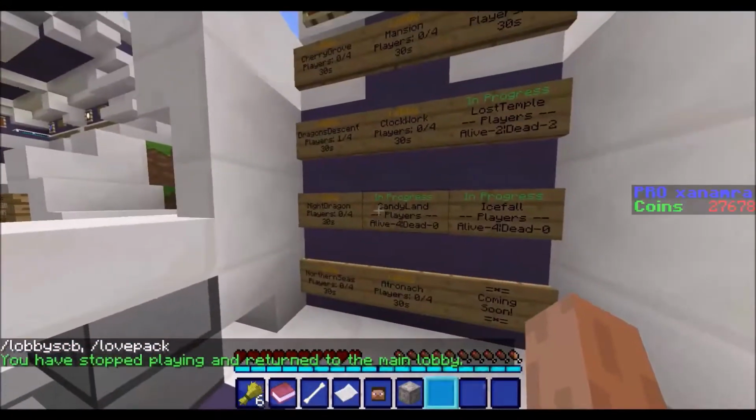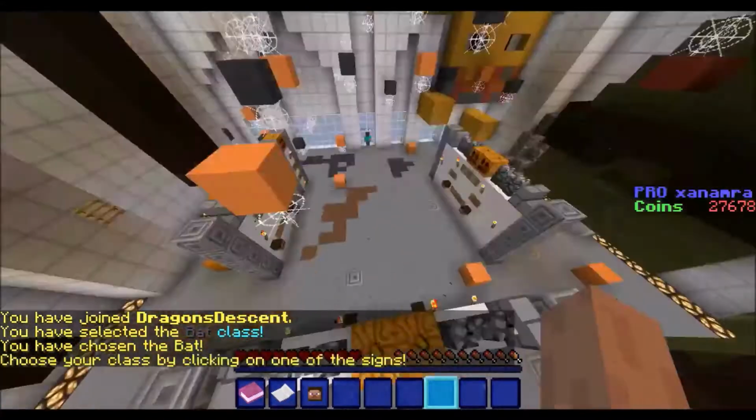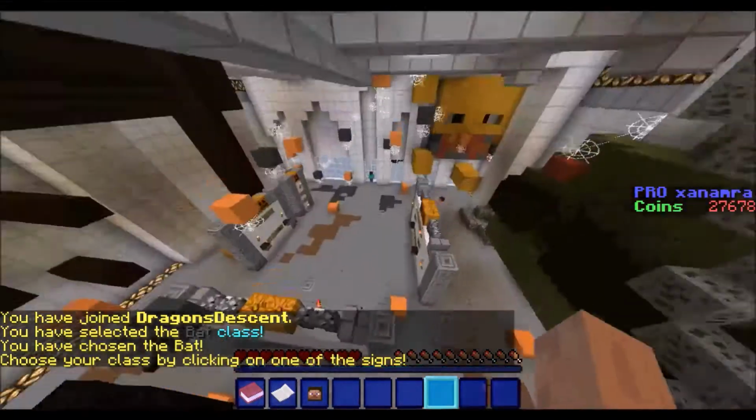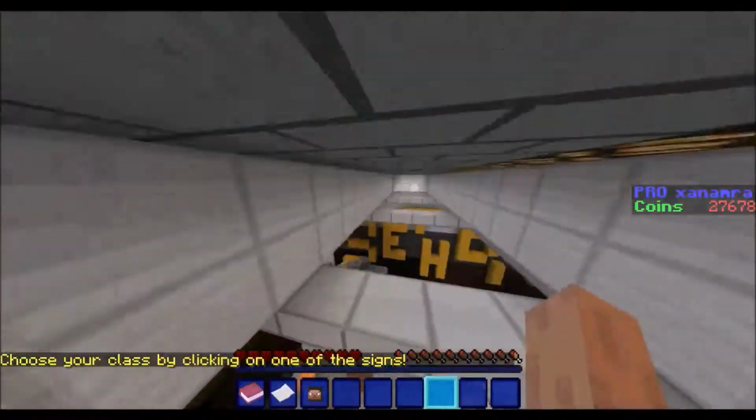Honestly, those kind of people are just, like, literally the worst people. Alright, Dragon Ascent, I guess. They're probably partying like, yeah, did you see that? Did you see how awesome we are? Alright, either way, I'm stuck playing as Bat for so long.